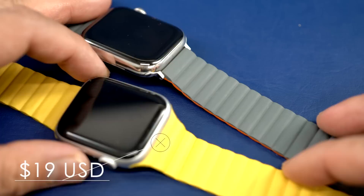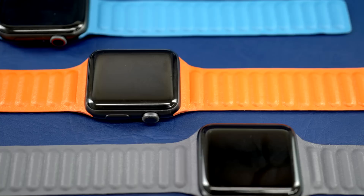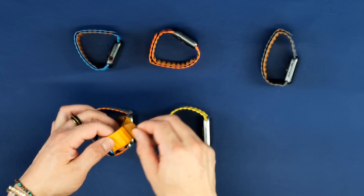Both the Tatsikar and Synchro Bands had links that followed the bulbous magnetic design of the Apple leather link. For the Astro, Lucid, and Pinnacle straps, the magnets sit within each bulb, but you can kind of see where they are within the band when you twist it. When it comes to the magnetic strength of each strap, the Tatsikar was the weakest. The other straps felt the same, but the Apple leather link was still the strongest.